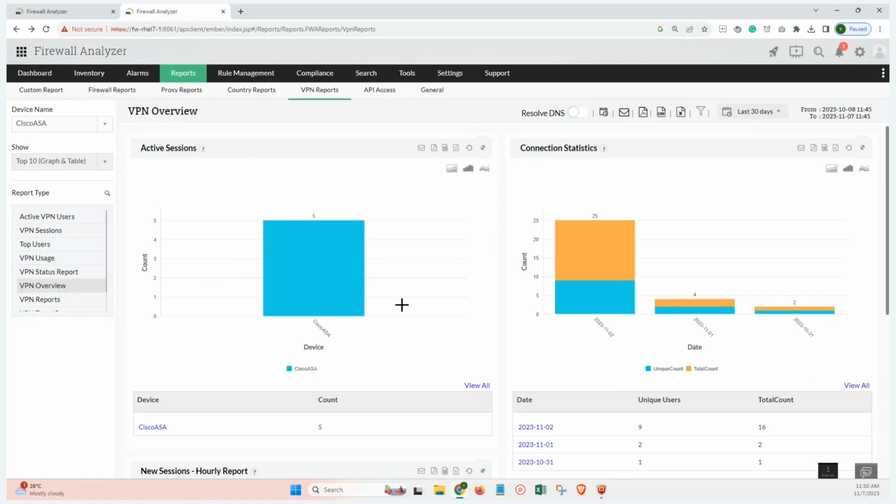So let's say that you have planned only for a maximum connection of around 3. In that case, this becomes a huge problem because at a single point of time, there are going to be at least 5 people who are going to be active and stay connected to your network using the Cisco ASA firewall. So with this report, you can clearly identify and understand how many connections each firewall device requires, and you can plan your capacity perfectly and ensure that additional IT spend is reduced.